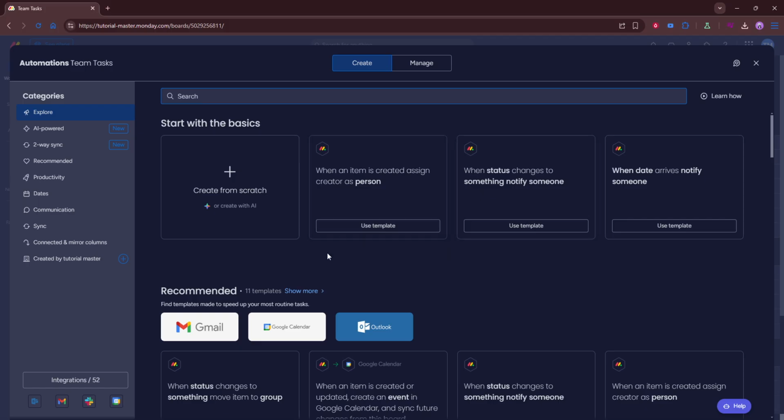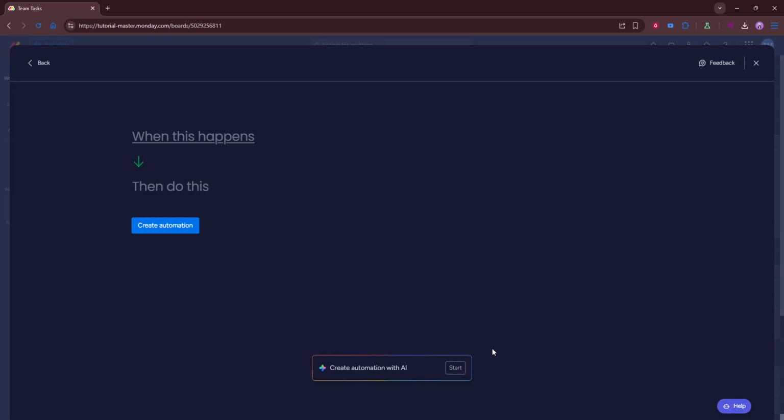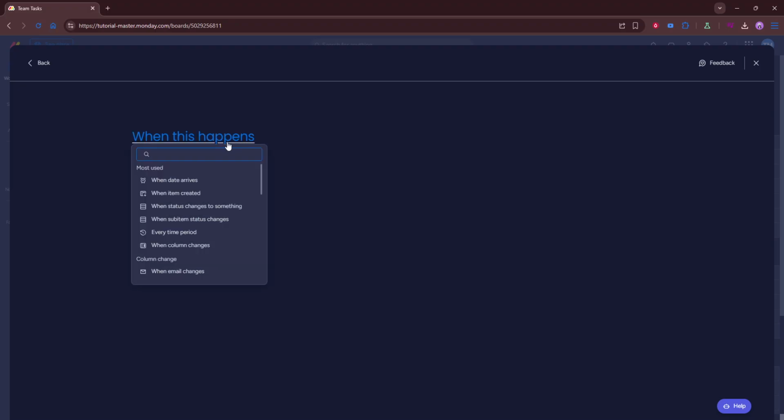This option gives you more flexibility than standard templates and lets you define exactly how the automation should behave. Take a moment here to look over the builder layout so you understand where the trigger and actions will be added. A custom setup is helpful when your process doesn't fit perfectly into the pre-built automation choices.